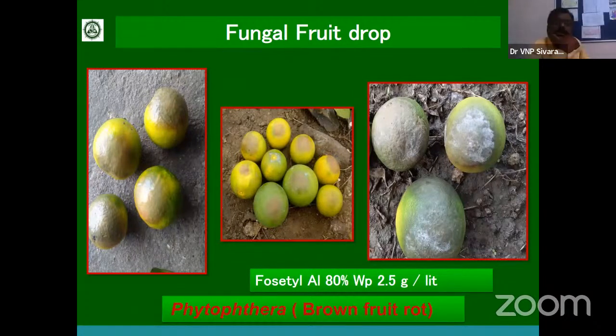Sir, how many flowering seasons do you observe in Maharashtra for sweet orange? In sweet orange, we have Ambia, Mrig and Hasta Bahar particularly. Acid lime also. But the flowering is less in Hasta Bahar, around 10% flowers maximum. Around 50 to 60% in Ambia Bahar. Ambia Bahar flowering is more compared to the rest of the Bahars. Around 30 to 40% in Mrig Bahar.